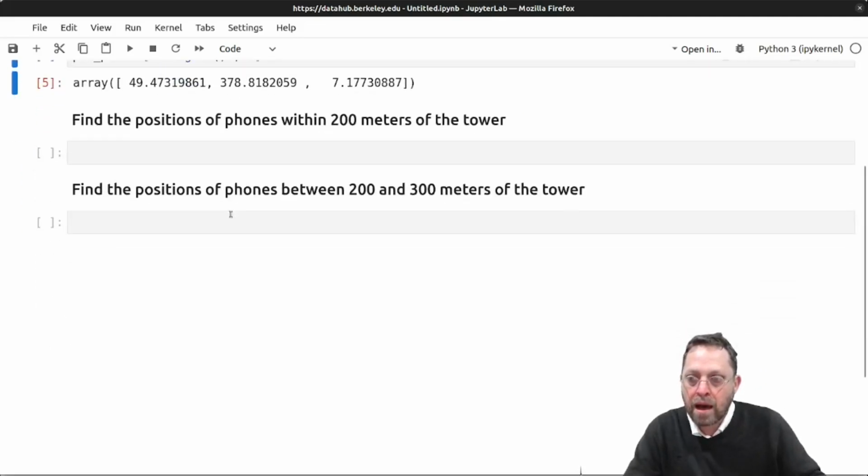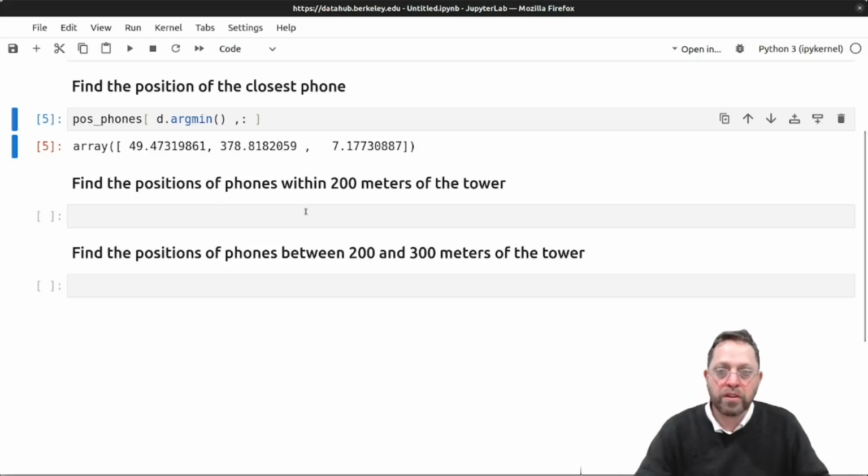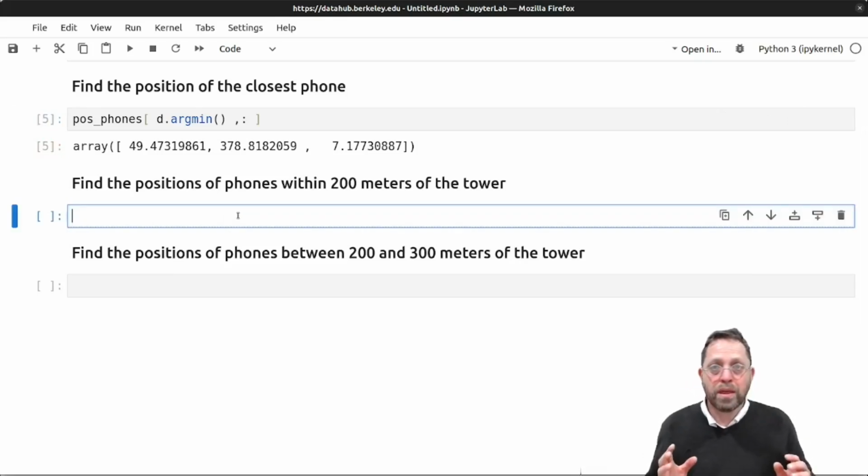Okay, now next challenge. We need to find the positions of phones that are within 200 meters of the tower. And this is where Boolean masks are going to be very useful. What we want to do is create a mask that is pointing out all of the phones that are closer than 200 meters. That mask we can create with a comparison operator, the less than sign. So if I say D less than 200, that is going to apply that operation, less than 200, element-wise to all of the entries in the D array.